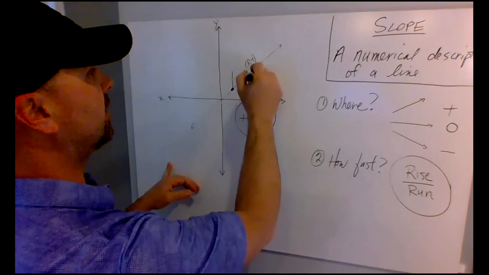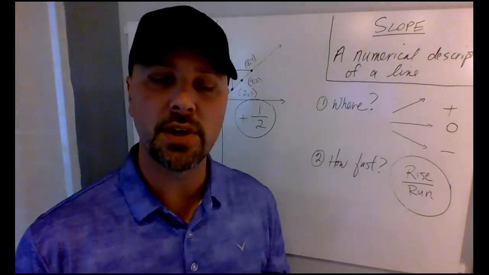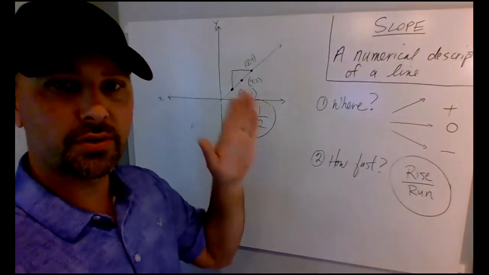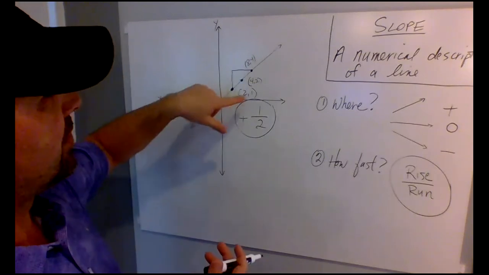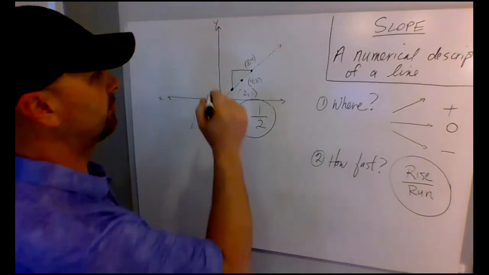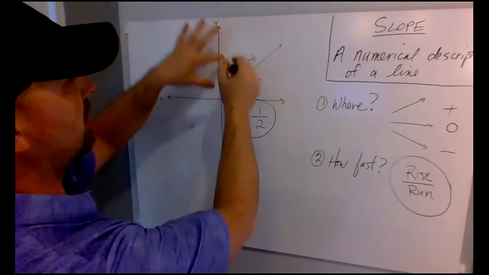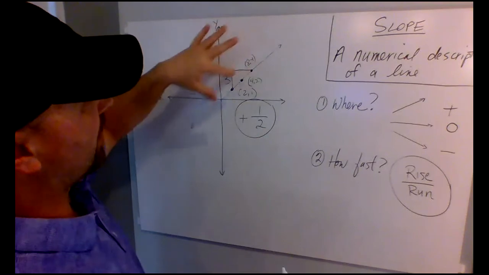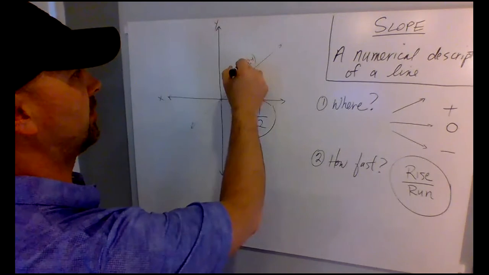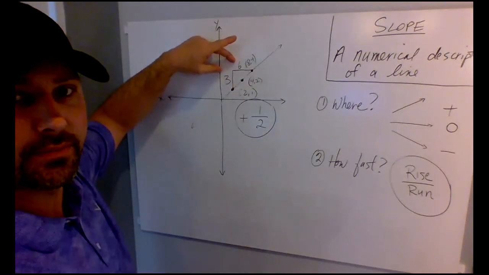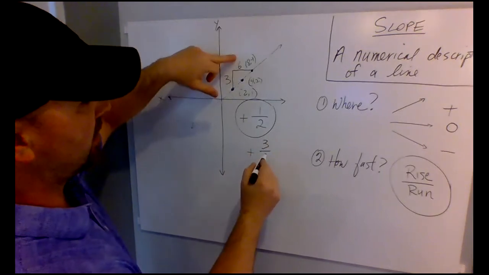So rise and run. When you're using a graph to find the slope, just draw your triangle, your 2 dimensions, okay, from your rise and your run, and then you just have to count. So this is going from 1 to 4, which means it increases 3, it rises 3, and then it runs from 2 to 8, which is 6, okay? So it's got a rise of 3 and a run of 6.